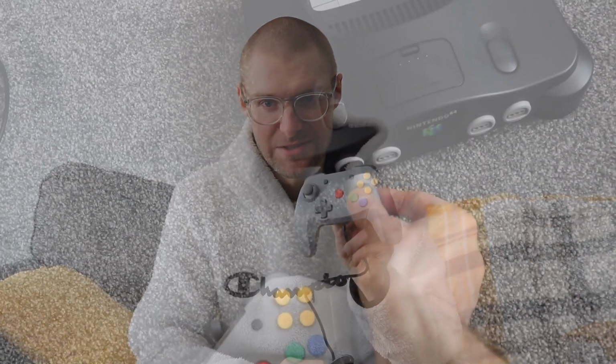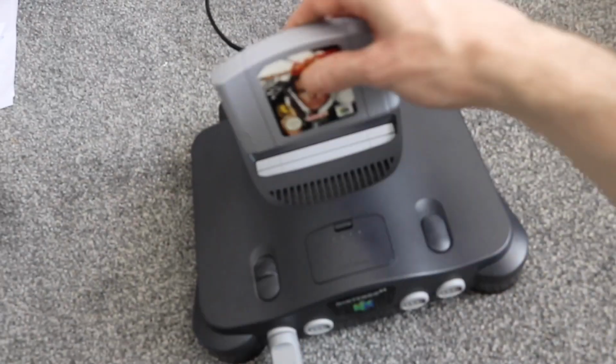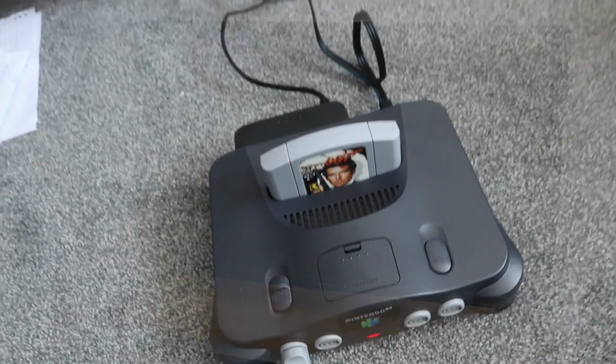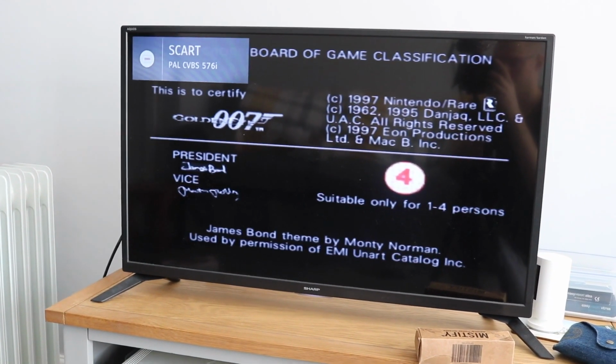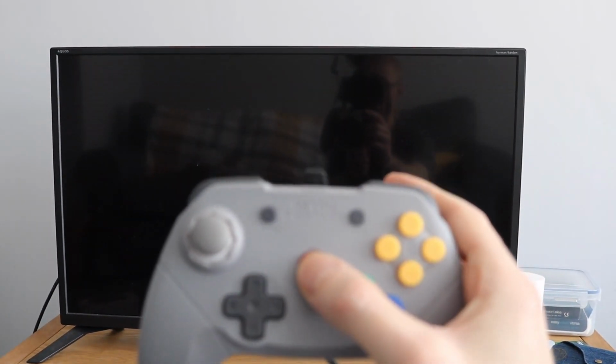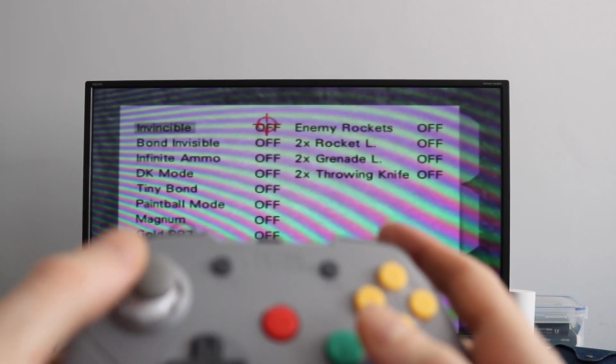I'm going to hook it up to my two favourite games. We're going to do Banjo-Kazooie and GoldenEye, my two favourite Nintendo 64 titles. Let's hook it up and test it out and see how it plays. Just using this already, it's way more responsive.